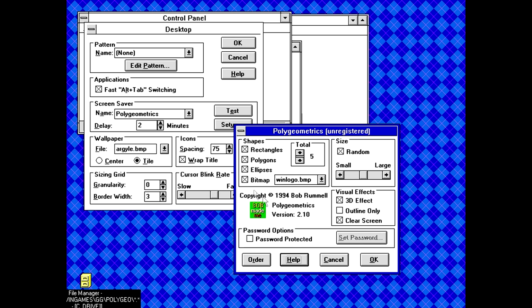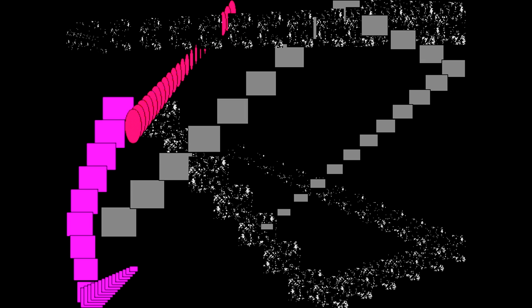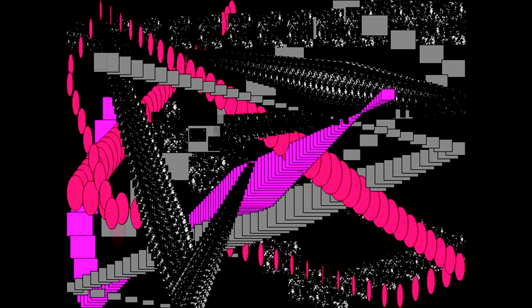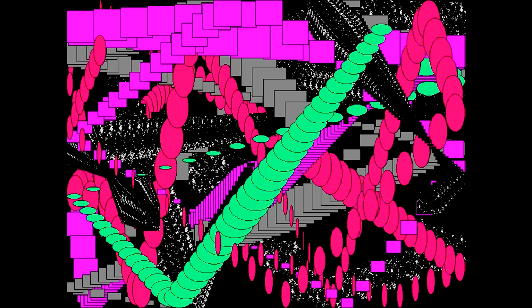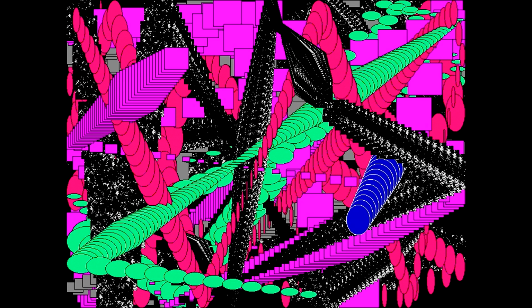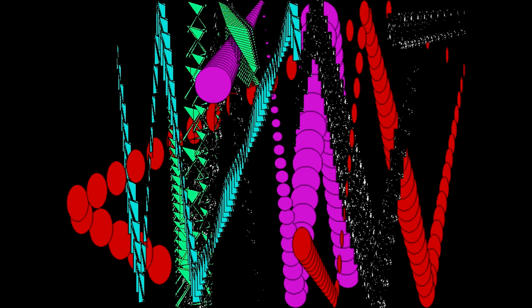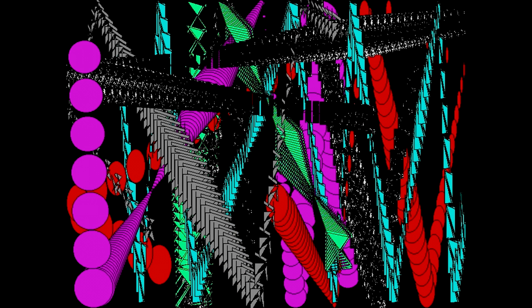Okay, so there's no test thing on the setup, so we gotta set it up ahead of time and then test. Okay, well I was right about the things bouncing around. And apparently all it does is just takes shapes and, yeah, bounces them around. And the 3D effect is apparently nothing more than sort of like a depth thing that changes the size of it.